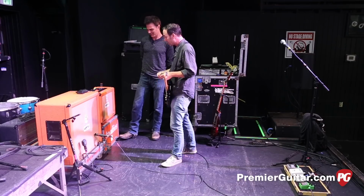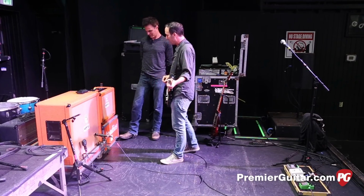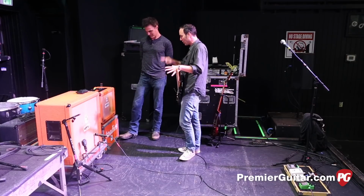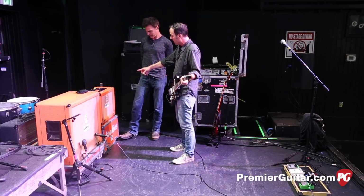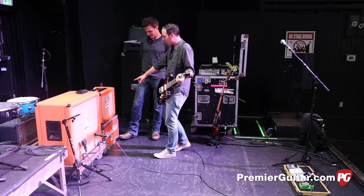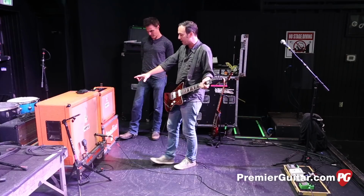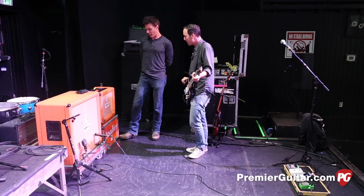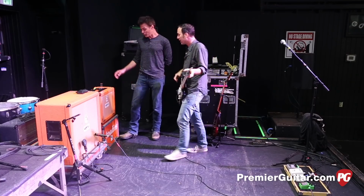Right. And it turns out since then I have become endorsed by Orange. I'm an Orange artist. But I've yet to replace my whole rig because this one's working so well. It's just a 30-watt combo, powering a 412. Now the speakers in here are not plugged in, so that's really just acting like a brain, and that's your speakers. Well, but for 30 watts, I mean, man. It's barely not even halfway down.